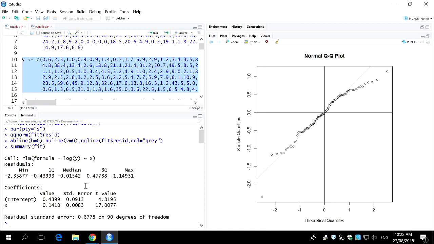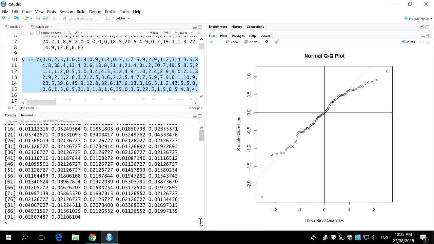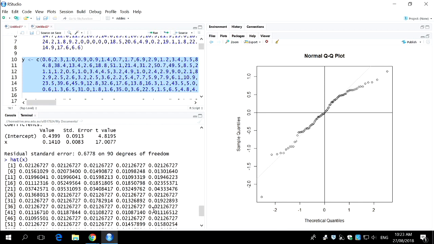Okay? Now there's one more plot that's worthwhile doing, and it's called a leverage plot. Last week we talked about points with high leverage. And points with high leverage cause problems for the model. There is a calculation you can do in R which calculates the leverages of the data, and the function for that is called hat, H-A-T, hat(x).